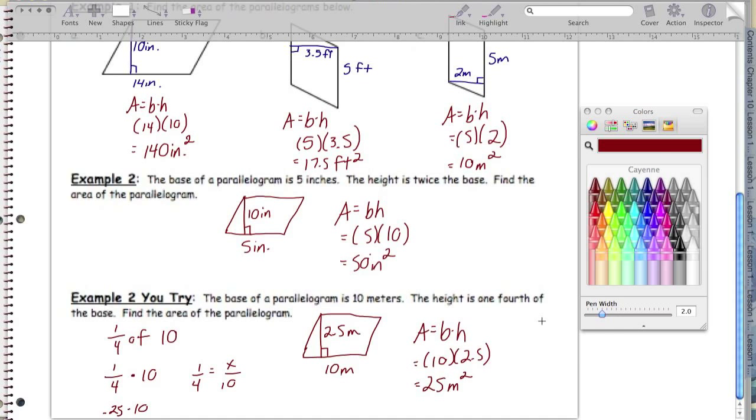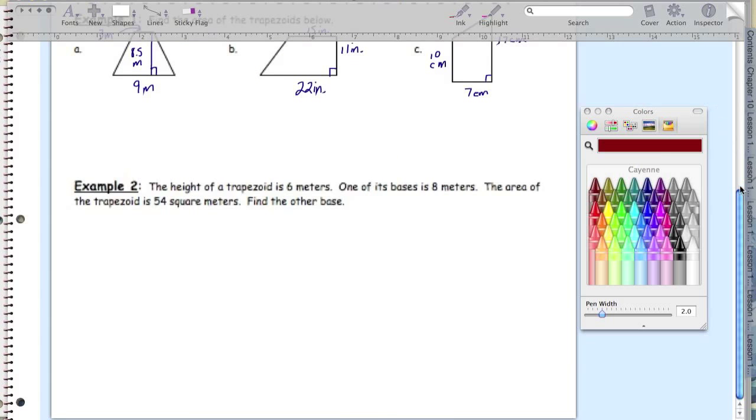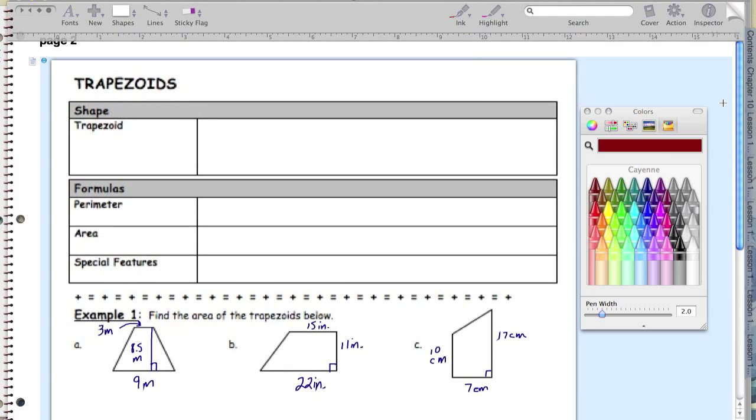Okay, all right, now we're going to turn the page and try some work with trapezoids. And trapezoids are very closely related to parallelograms. A trapezoid starts out kind of like what a rectangle looks like, but now we have two slanted sides and they're going in opposite directions. So the criteria for a trapezoid is you have one set of parallel sides, these here, and that's it. That's the only thing. A parallelogram had two because it had this parallel and this parallel. Here, these two sides are not the same, so we only have one set of parallel sides.